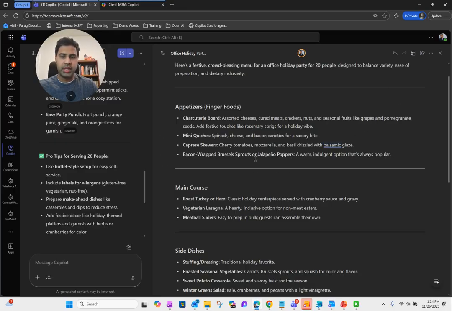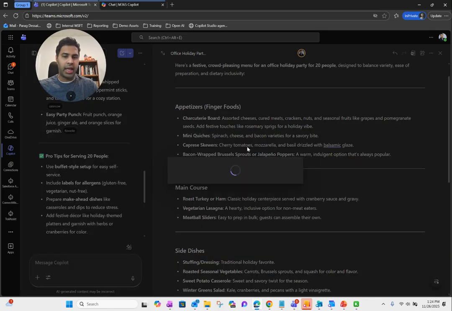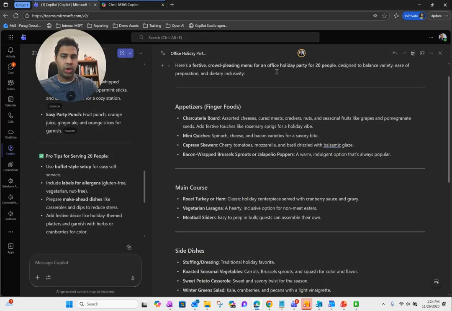The reason I want to do this is because I want to come back at a later time, make changes, and also have the ability to share with other people. So I can click on this share icon here, copy the link, and then I can invite other coworkers to work on this menu with me.